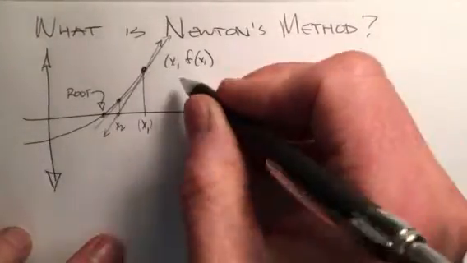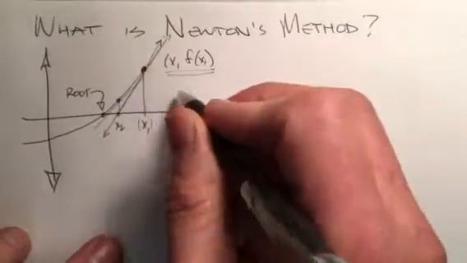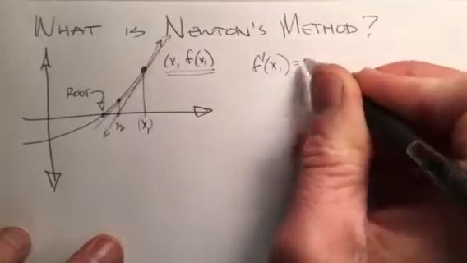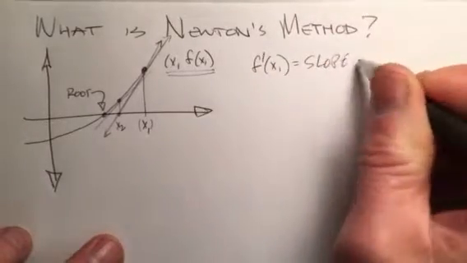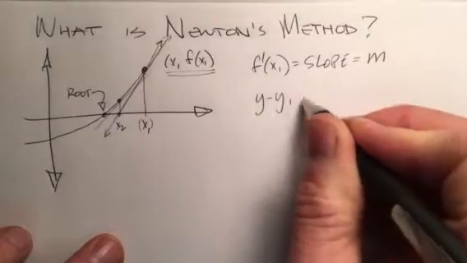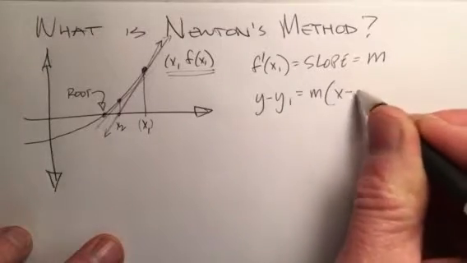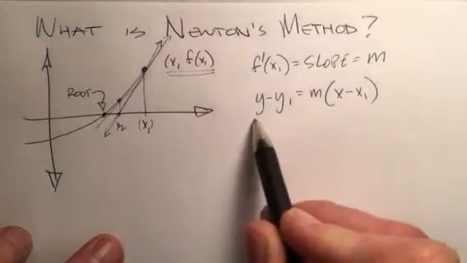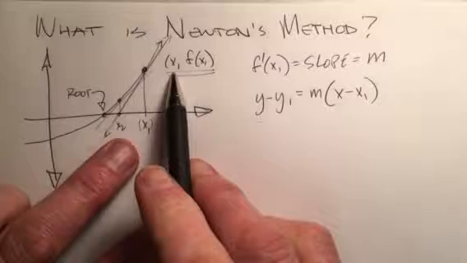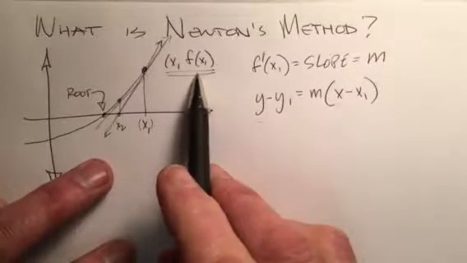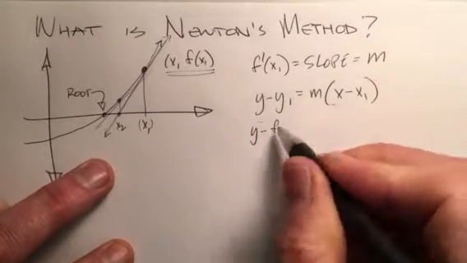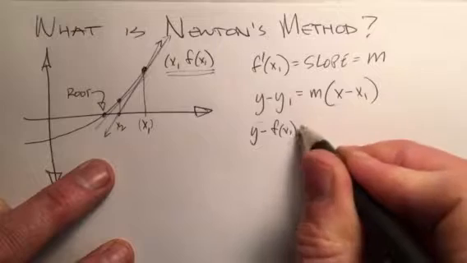I'm going to say, okay, so I found from this point, I've got the slope here is going to be f prime of x1. That equals my slope, which we would normally say, oh, that's our m. So remember, point-slope form is y minus y1 equal to m times x minus x1, and these are our variables, x and y, and this is our fixed point. Well, our fixed point is right here. It's x sub 1 and then f of x sub 1. That's our fixed point.